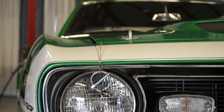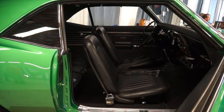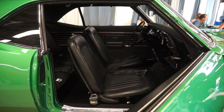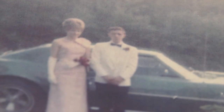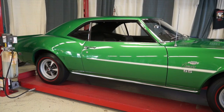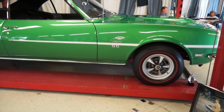That's right. It's a very special car too. George, you had your honeymoon in this car with your wife Carol, right? Yes, we bought the car in mid-June. In July, we went to Niagara Falls in the car on our honeymoon, toured through Canada, went to Seaside Heights, and then we ended up at Cecil County Dragway and did some drag racing on our honeymoon. And you two are still hanging out today. How nice is that? You can't beat it, I'll tell you what. Without her, I couldn't do this. Talk about a perfect match, and also with the car as well. Now, you've got early photos there in an album of when you used to race the car.